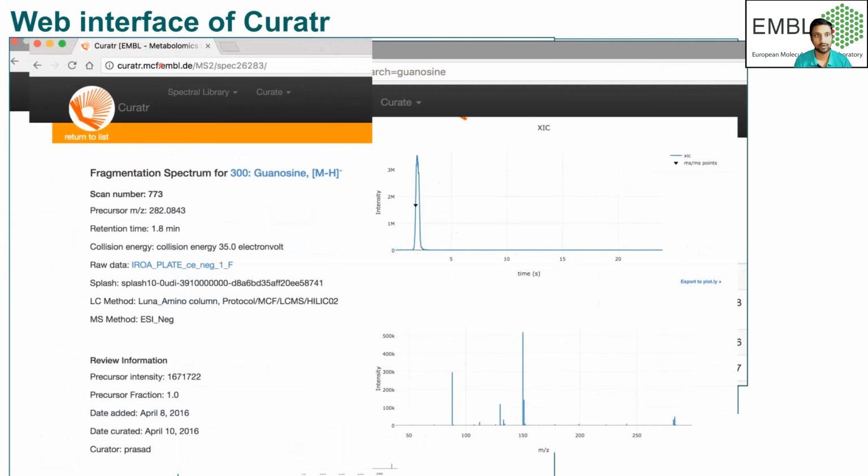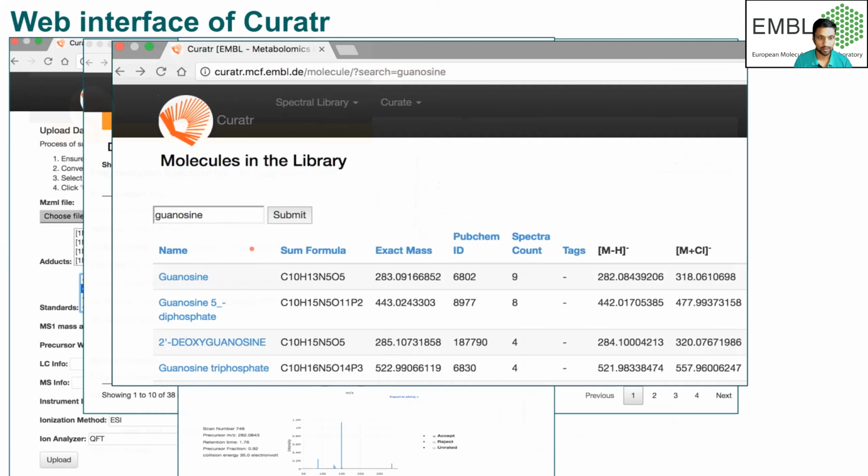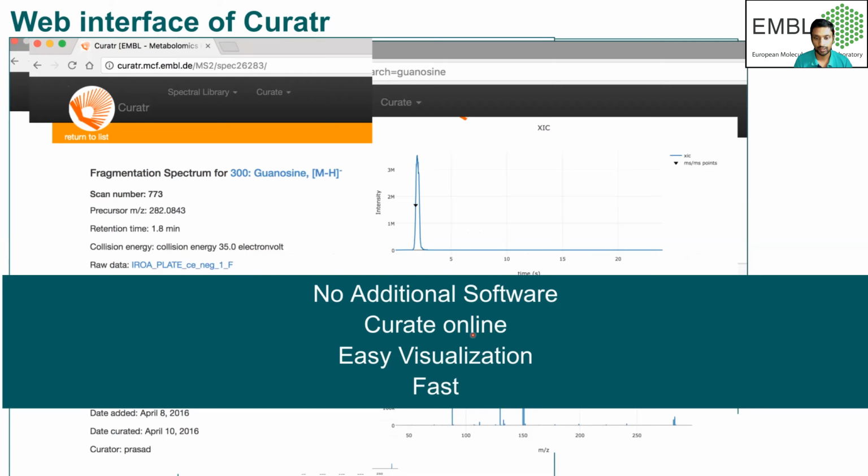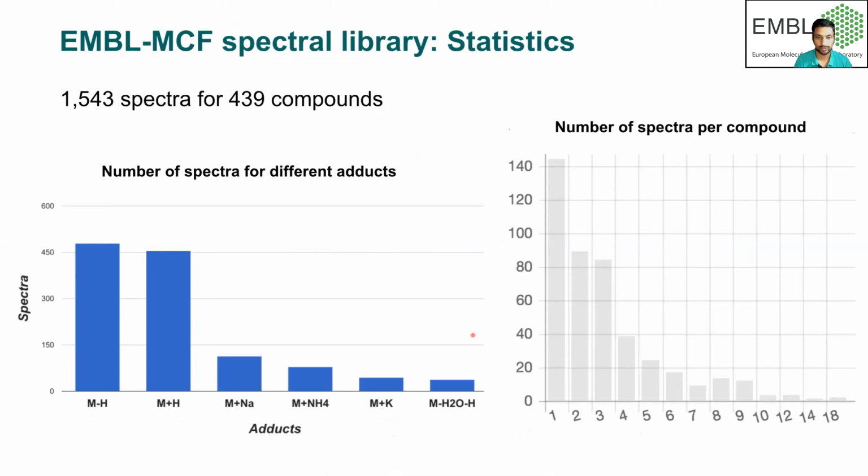This is how our spectral library looks. We have all the metadata information, and we have LC data, which is very important, along with MSMS data under multiple conditions. We don't need any additional software. We can put it online for easy and fast visualization.